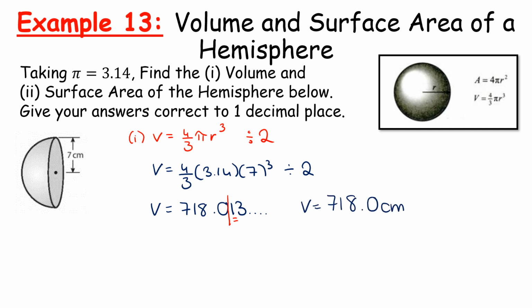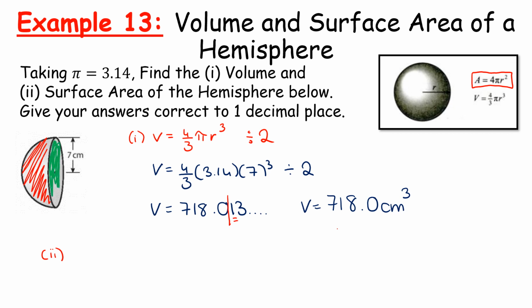718.0 centimeters cubed. Now, in order to work with the surface area, the A in our log tables, 4 pi r squared, is the curved surface area. Now that doesn't impact us when we're working with the sphere because the sphere is completely curved, so there is no additional area we need to think about. However, when we cut the sphere, like we have done here with the hemisphere, we end up with half the curved surface area, which is this one here, but we also end up with a flat piece that is here.